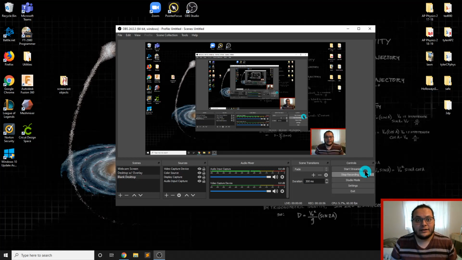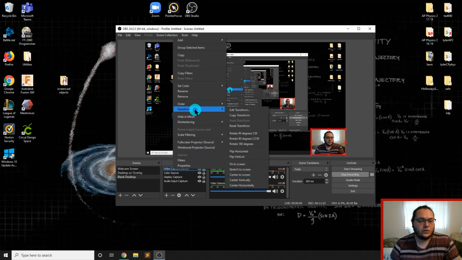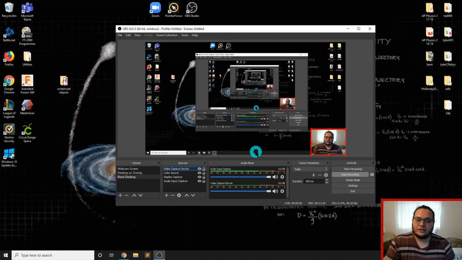so my students can see me, you know, in all my glory here. They can see what's on my screen, and I can point at things on my screen. But you see, I'm pointing to what I think should be the left of my screen, but I'm pointing to the right. What we need to do is flip our webcam so that it's mirrored. That way it actually shows what you want it to show. In order to do that, you're going to go to your video capture device. You're going to right click on it, go to Transform, and you're going to Flip Horizontal. That's going to mirror our webcam.